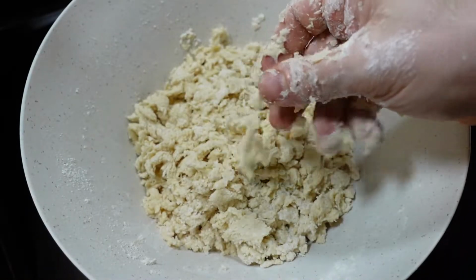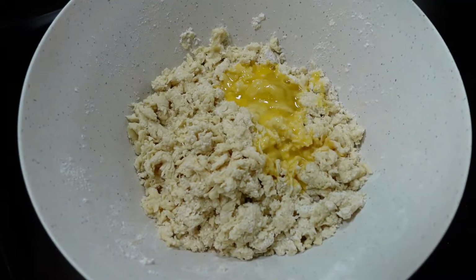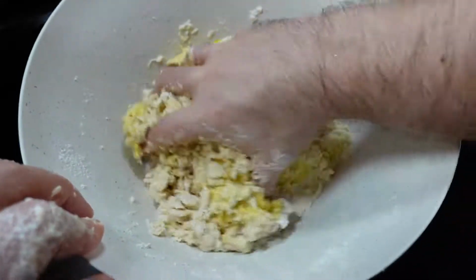You want to give this a mix until you have these kind of little pieces of dough. It's not going to be cohesive yet until we add our liquids. We'll get our egg and our cold water into the bowl, then give this a quick mix. Mix it around for a while until you get a dough ball.